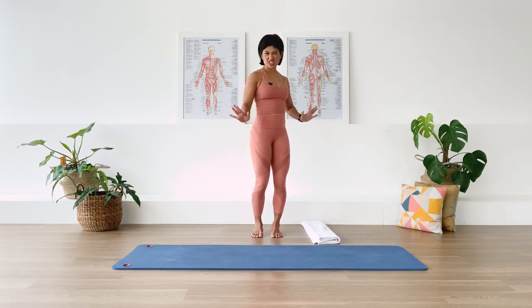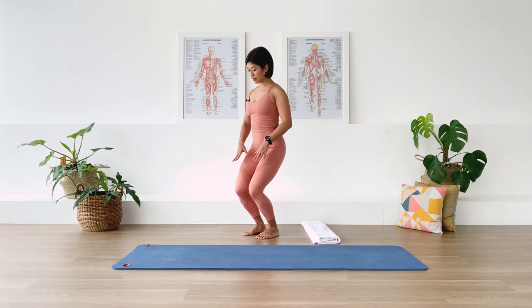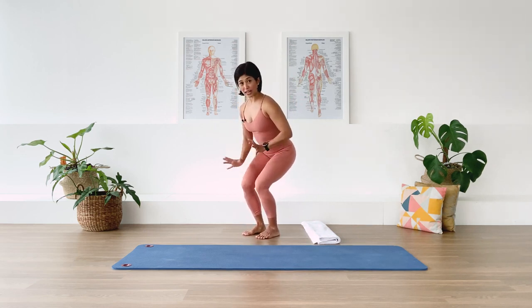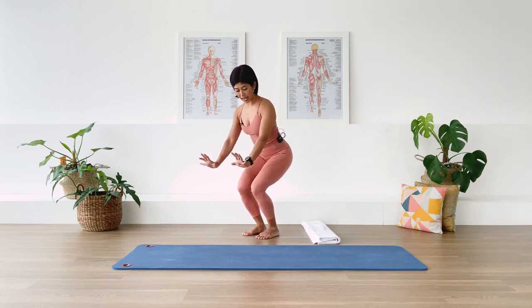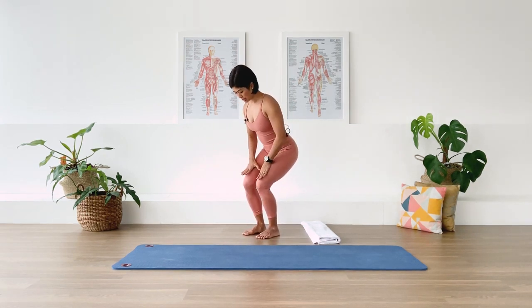And I'm going to just turn to the side for now. But I want you to just bend the knees right here and place your hands onto your thighs. And so the weight of your feet is equally forward and equally backward. So 50% in front of the feet and 50% the back of the feet. Now lengthen the spine here.